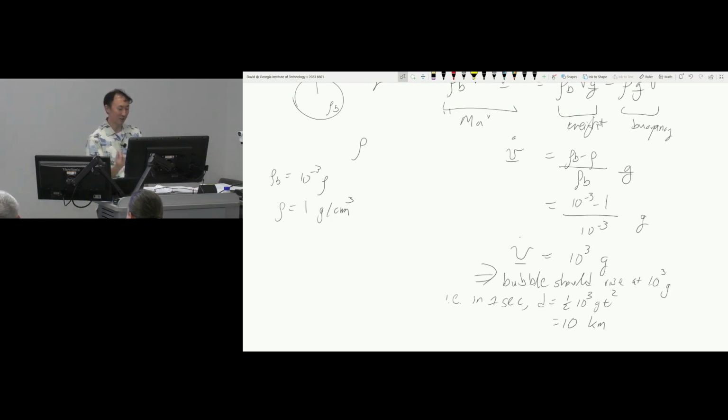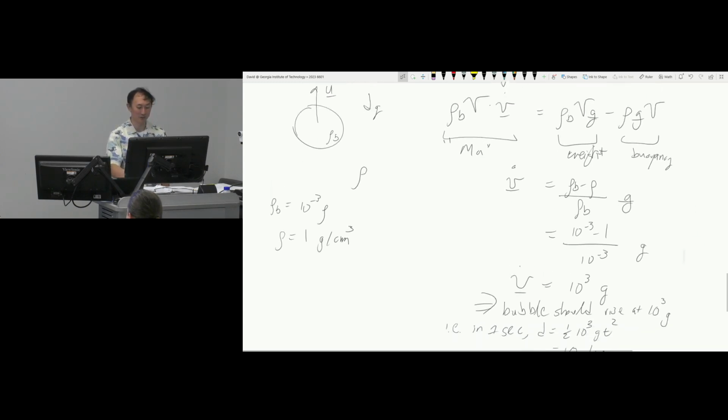This says that the acceleration of the bubble is actually independent of the volume. So I release a champagne bubble, a beer bubble, a dolphin bubble, and it's going to travel. It shouldn't travel very far. You can imagine it traveling on the order of the size of the bubble. But here it says it's basically going to shoot through the water surface.